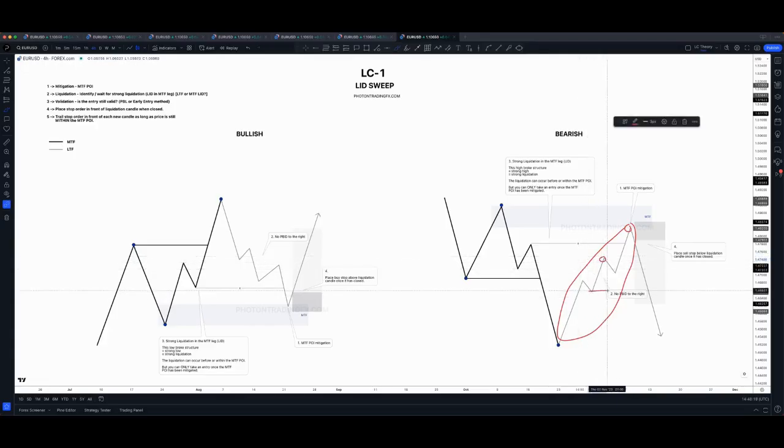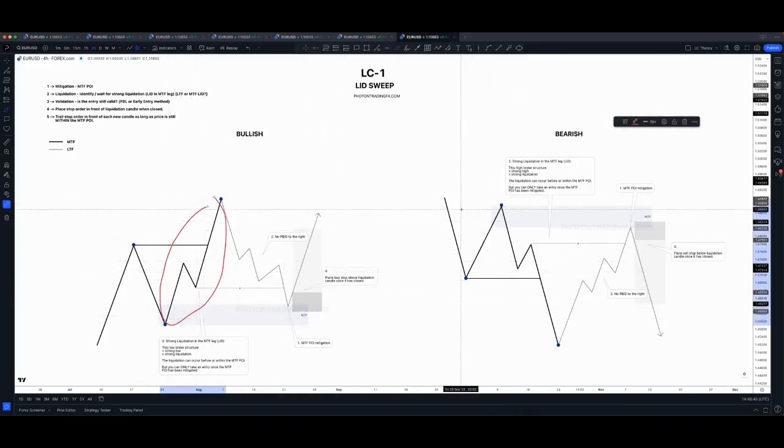Did this high break this low? No, not a strong liquidation. And at this point, this high obviously hasn't broken anything when we're trying to enter. So if we're happy to use LC1, this is then when we can start hunting for relevant highs to the left. Okay, we have a high here. Assuming there's been no PBL or early entry invalidation, then we can take the entry. Okay, as simple as that. So literally just looking for strong highs in the leg to the left, or strong lows in the leg to the left if we're looking for longs.